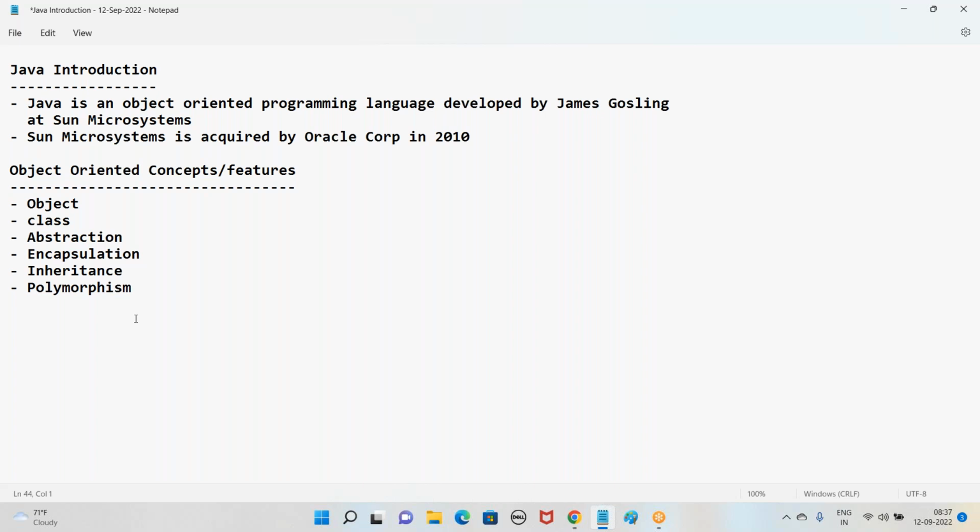So let's start with the first term, object. The meaning of object is that any real-time entity is an object. Any real-time entity is what? It is an object. For example, if you take a laptop, before you purchase it, what features do you check?